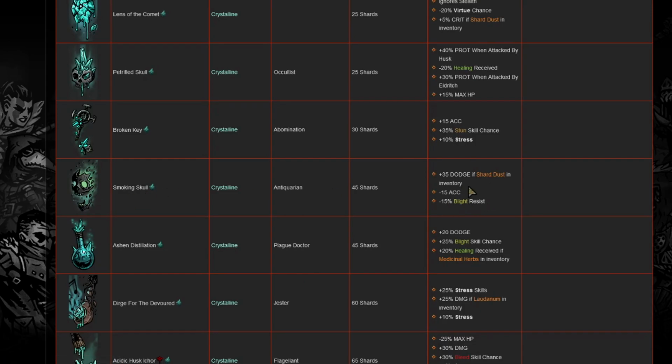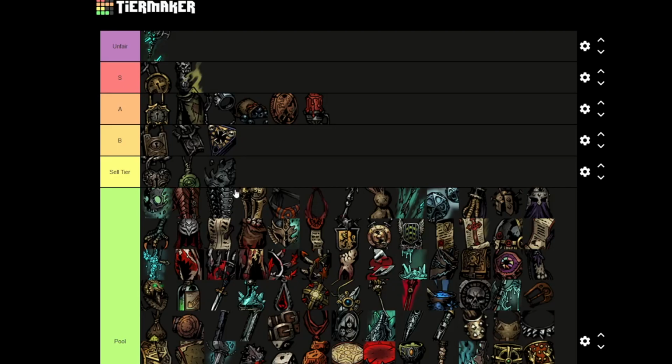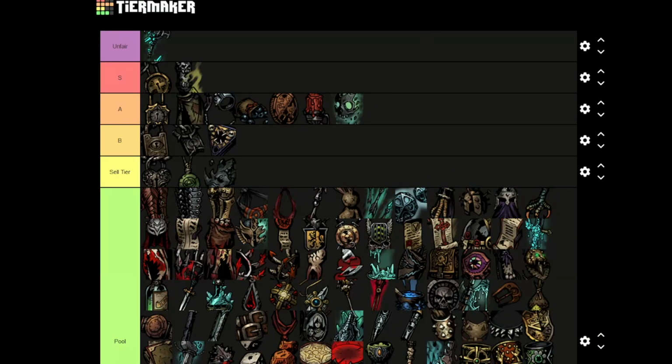So you lose accuracy, which there are some builds where you don't have to attack with her, and then Blight Resist. If she has enough dodge, she doesn't get hit by Blight. So who needs Blight Resist at that point? This is a pretty solid A.